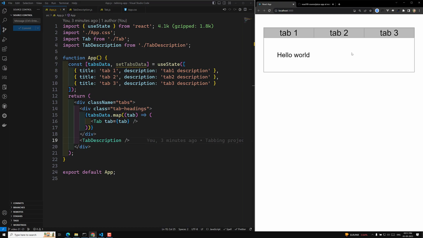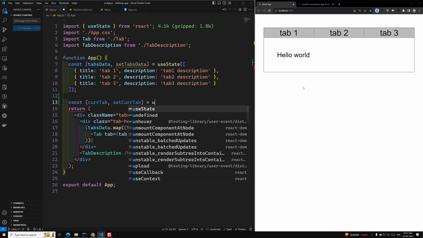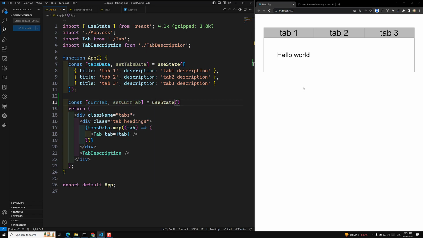So when I click on tab 1, tab 2 or tab 3, we need to show the data. Here we have this tab description, right? So let's go to this tab thing and have the current tab. What is the current tab? We will maintain the state for this one. So const [currentTab, setCurrentTab] = useState, and for the time being I will use 0. That is the first step, or otherwise you can use 1 also, not a problem. The first step needs to be selected here.